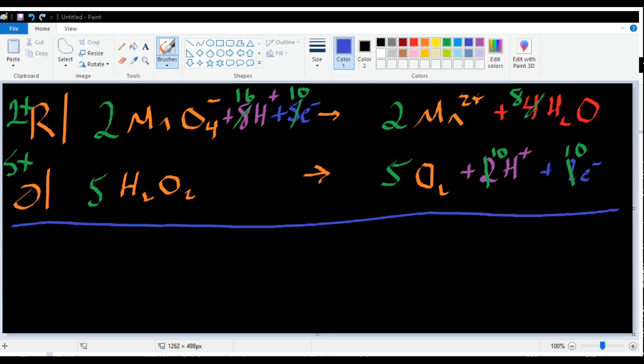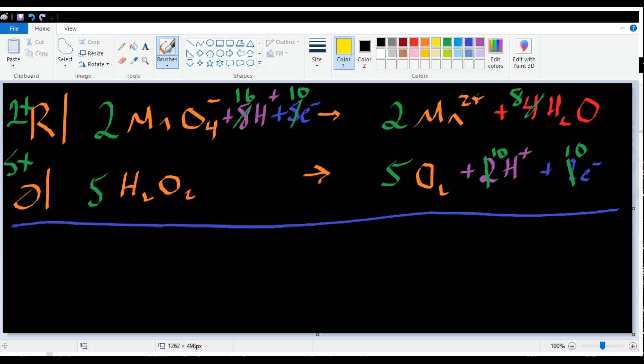All right. So we now add the two half reactions back together. What just happened? I don't know. Hopefully people will find their way back in here. All right. So anything that appears on both sides of the reaction is going to cancel out. Okay, good. No questions. Anything that appears on both sides will cancel out.